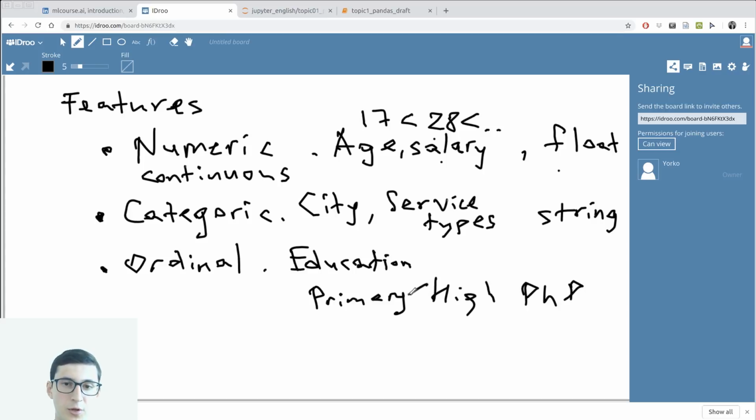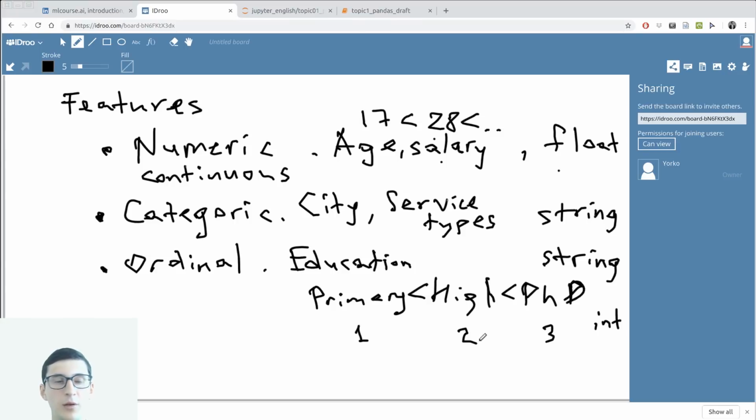Definitely there is an order here, but still this feature has a limited number of unique values, and this can also be represented by string. If it's represented with int values, it still can be the same. What if you just have a dictionary which maps 1 to primary, 2 to high school, 3 to PhD? You can have an int valued feature, but by its nature it will actually be an ordinal feature or even categorical.